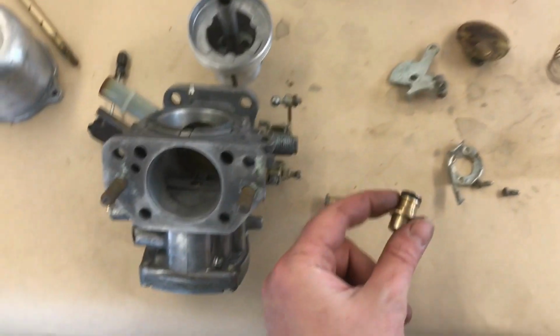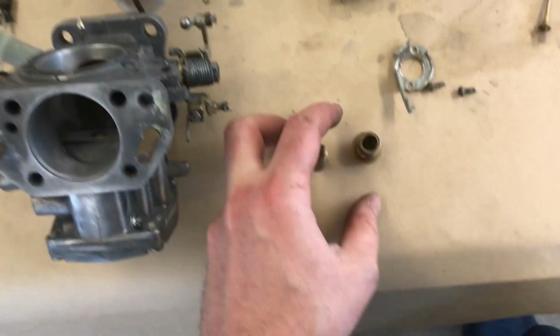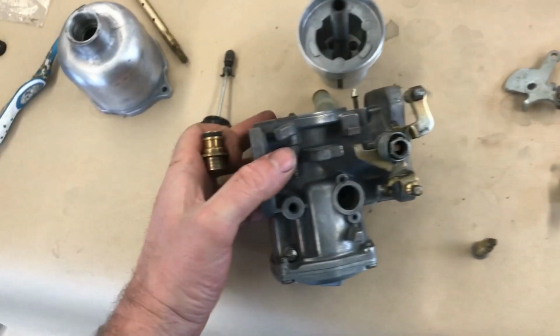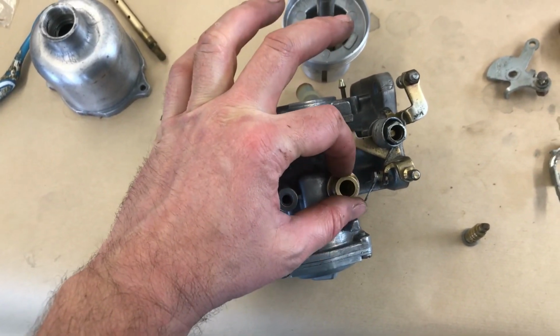Next up is the choke bit. So that's the outer barrel thing. I don't know what the technical terms are for a lot of these bits. I could look them up in the book, I kind of can't be bothered. So I need to fit a new O-ring on there.